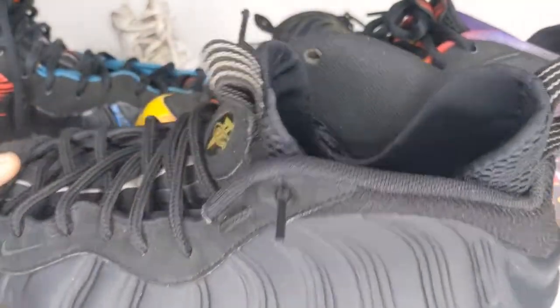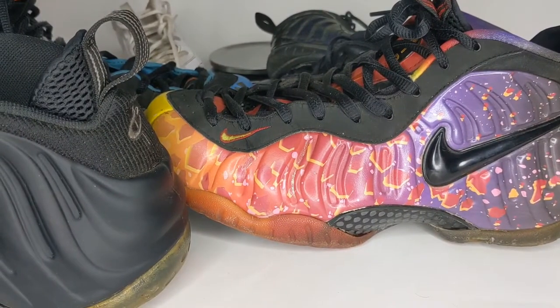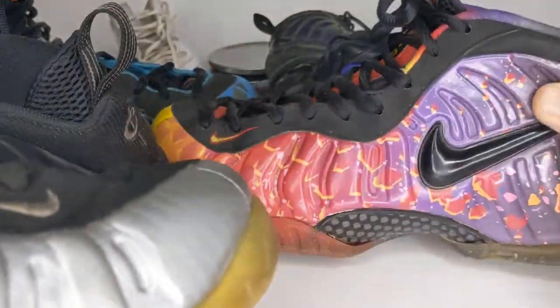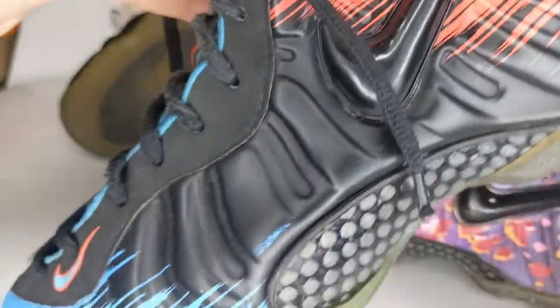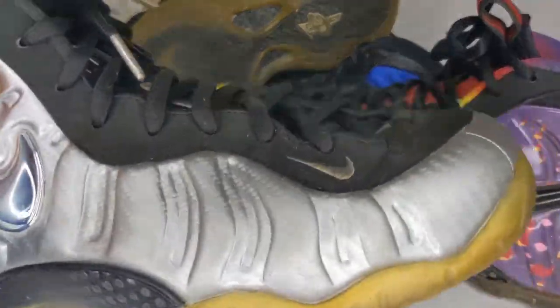You see the inner booty there. There's full-length Air Zoom inside of this thing. And it's a beast, guys. Yeah, we get this one. This is in better condition here. The old platinum one. But like I said, with this material, they got cool graphics with the Spider-Man here. So you could just do some cool graphics with that and colors. A lot of yellowing, but these will last you. These are some tanks.